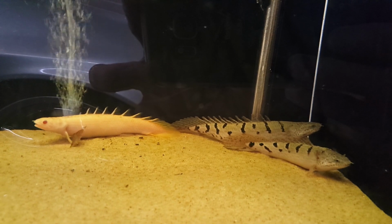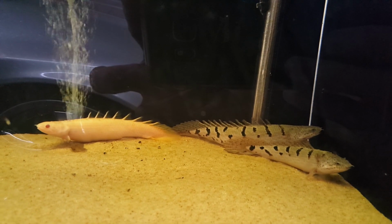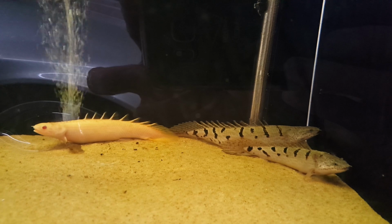Bikers are well-mannered, they eat anything, docile, and they're bulletproof. What's more not to like about bikers? And plus they're armored. The fish has armor, bro. The fish has spikes on its back, bro. It's lit. The only bad part I see about bikers is they get huge, and when they get huge, they do the dart of death.